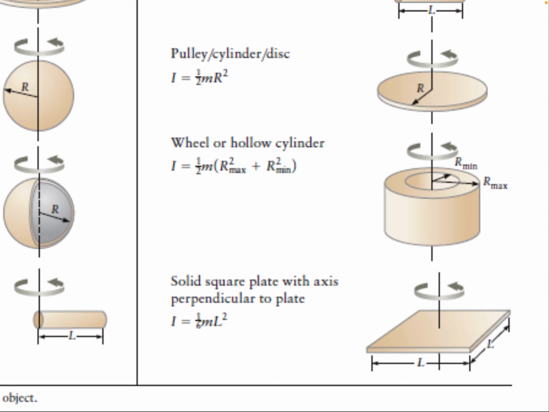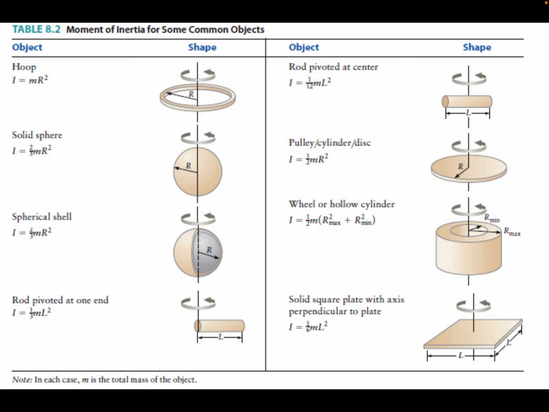If we have a hollow cylinder like a wheel, that has its own formula for the moment of inertia. And then if we have a plate, like a square plate, again, rotating like a frisbee, it's 1/6 ml squared. So again, those formulas will be enough to get us through all the problems this week. But there are, of course, other shapes, and they would have their own formulas for moment of inertia. So you can see the moment of inertia depends on how much mass the object has, the size of the object, and also the shape of the object.